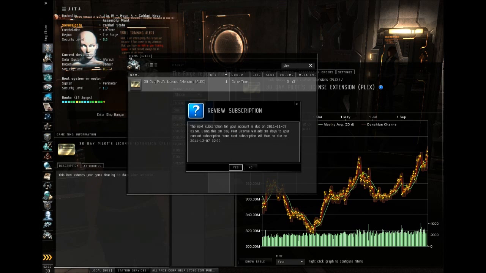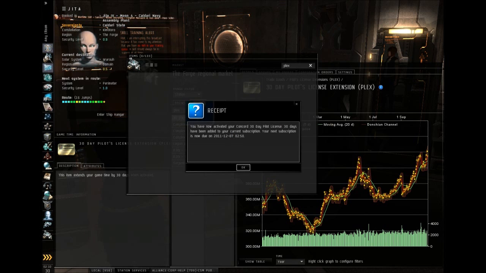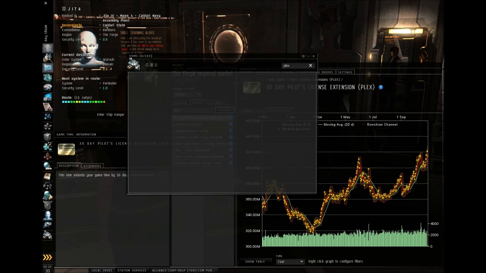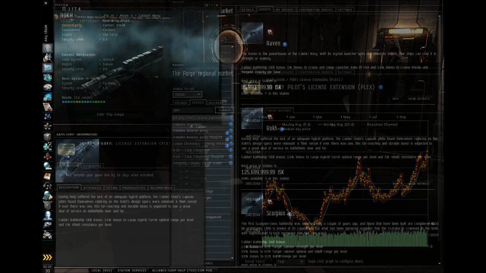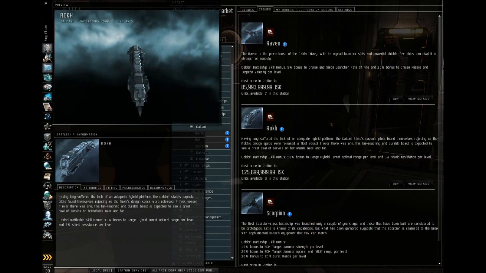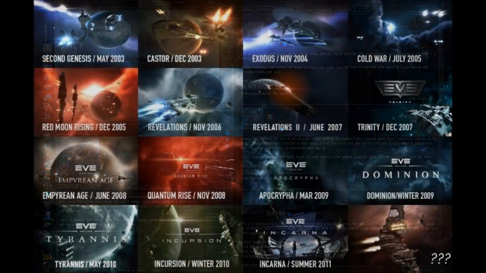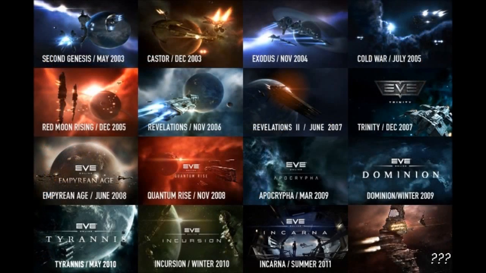Right now the average price of a Plex is about 400 million ISK, which is a lot of money for a brand new player. When new players start out, they're more likely to use Plex to buy in-game items. But the good news is that EVE and all of its subsequent expansions have always been available to download for free. And you can get yourself a 2-week trial just by going to the website.